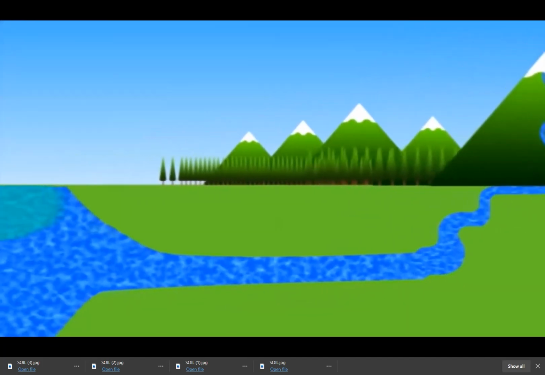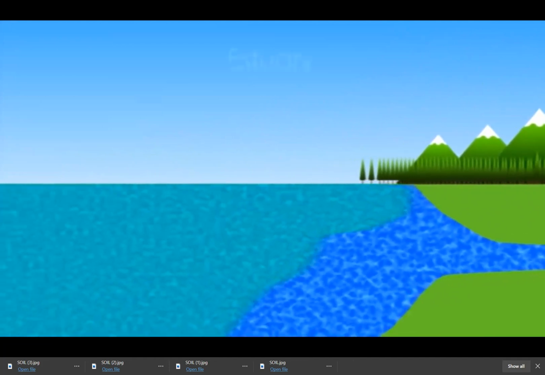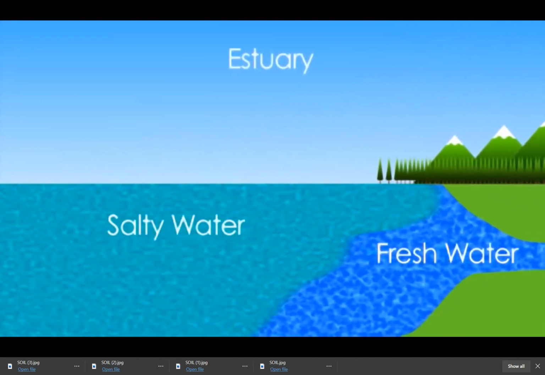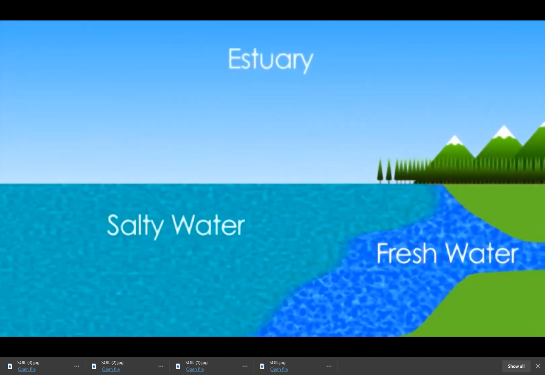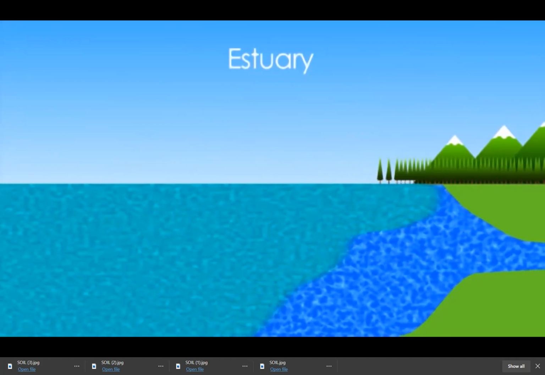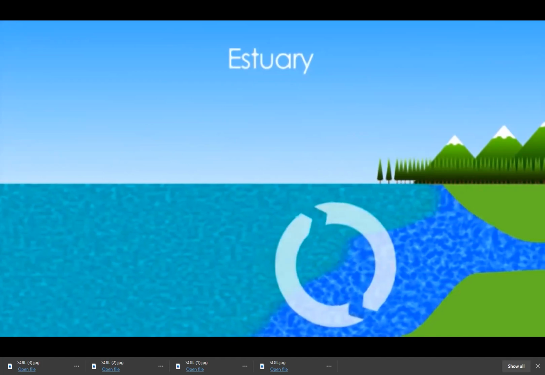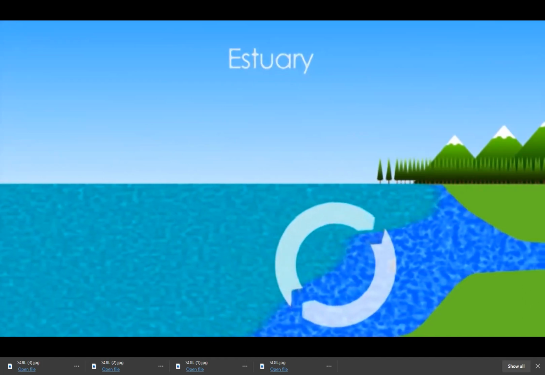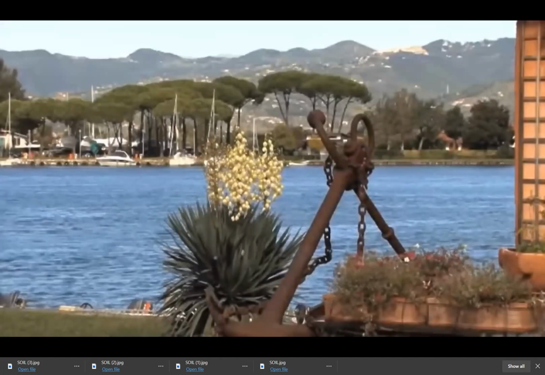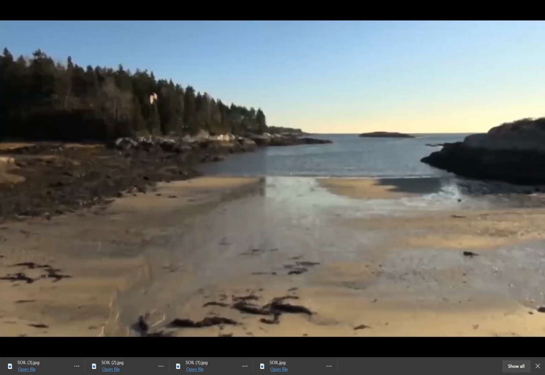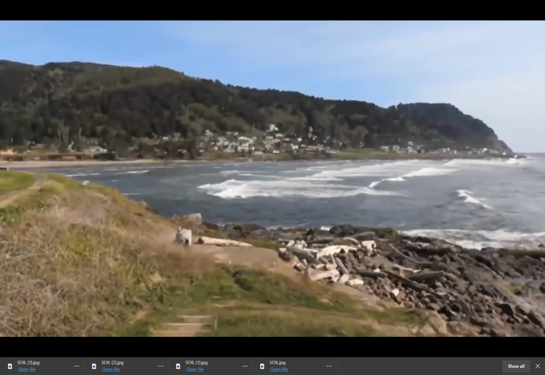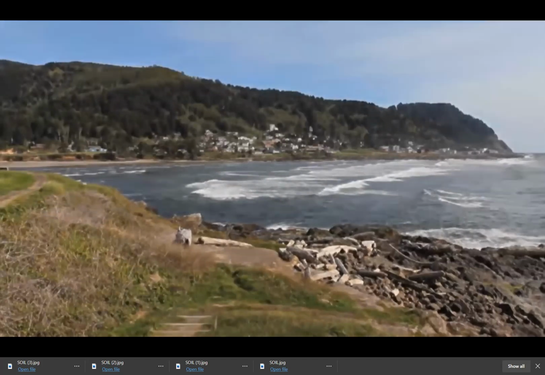Estuaries form when fresh water from a river's mouth mixes with seawater. Salty water is less dense than fresh water and forms a layer at the surface of an estuary. Since different kinds of organisms can live in different amounts of salt water, water circulation is crucial in an estuary ecosystem. Winds, tides, rainfall, and even storms play vital roles in the rate of an estuary's water circulation.